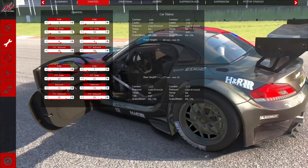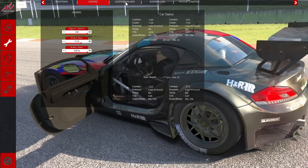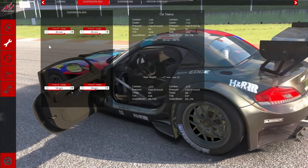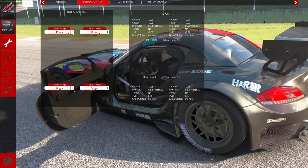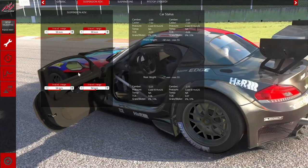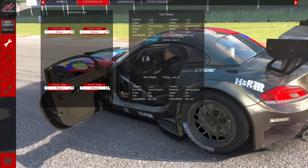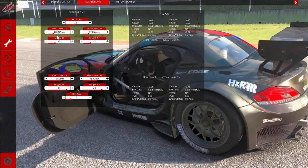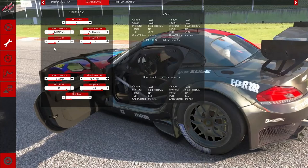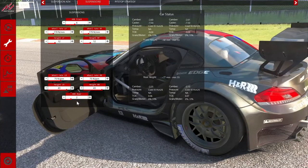Alignment also minus 2.1 and minus 2.1. Dampers are left pretty much as they were. Drive chain left as it was. Generic was left as it was. Suspension — I've actually turned this up: I added 50 on the front and increased it to 70 in the rear as well. What this does is it allows you to be a bit more aggressive over the kerbs and the car won't get so unstable. Anti-roll bar set to 6, wheel rate front 170, height front 12 and 12, wheel rate rear 75, height rear 43, anti-roll bar 2.